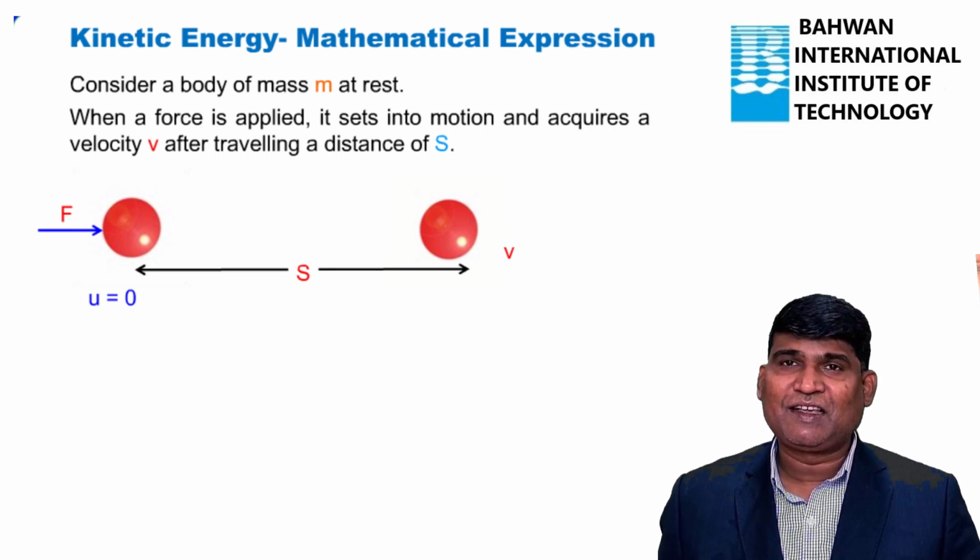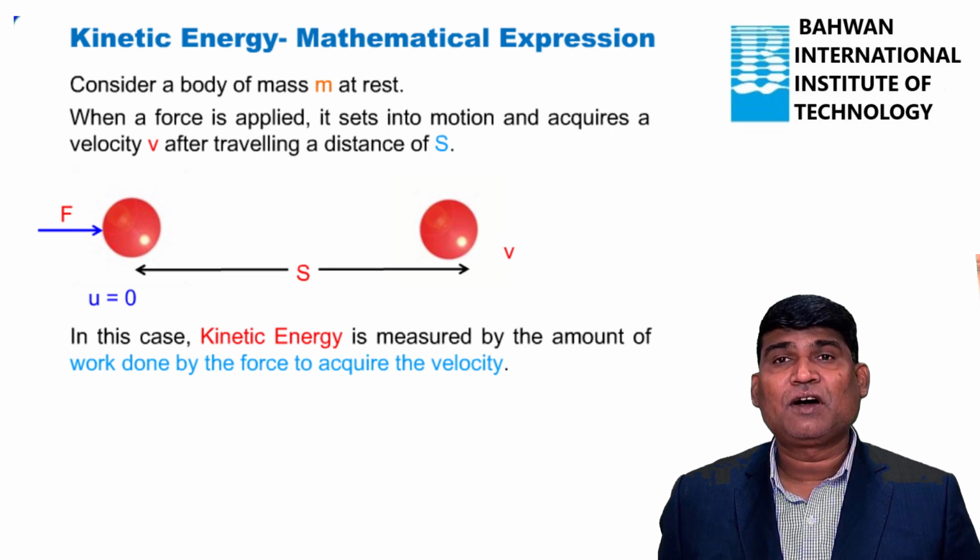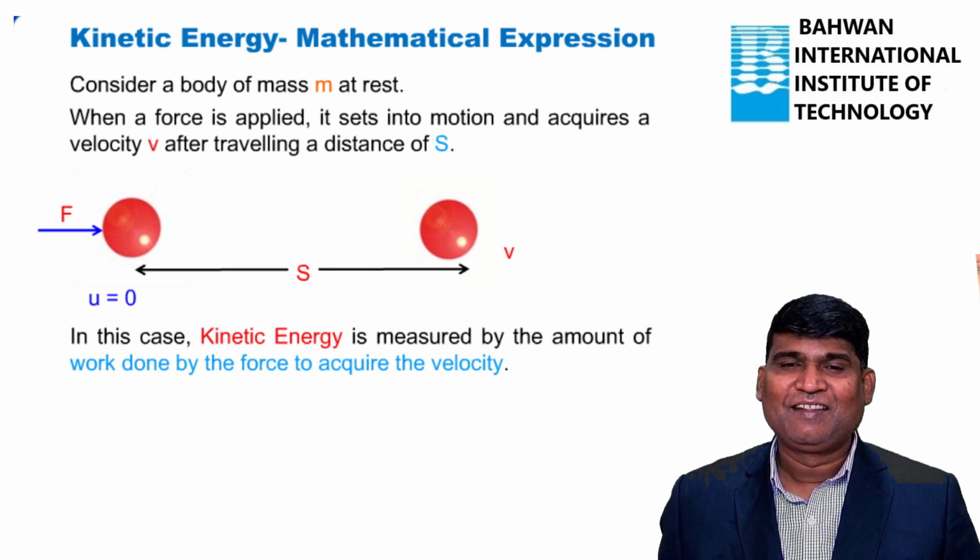And when you observe this carefully, here force is applied and the body also got a displacement in the direction of force. We say that positive work is done by that force. Why? Because force and displacement are in the same direction, right? And this work done on the body itself converted into energy, and because of that it is moving, right? That means this energy in motion, we are calling it kinetic energy, right? So to get kinetic energy, we did work on the body, right?